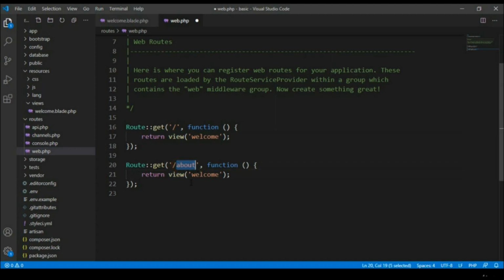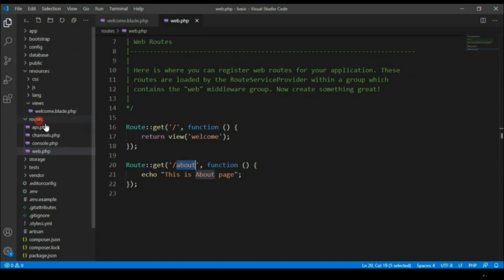And for this, right now I didn't create any view page, I will do that later. So right now I want to check it with the echo, and here I name it as a "this is about page". So that means it will display this type of string value, "this is about page".